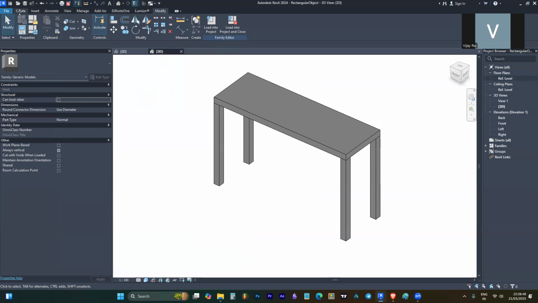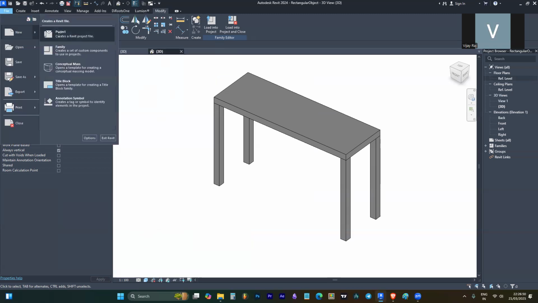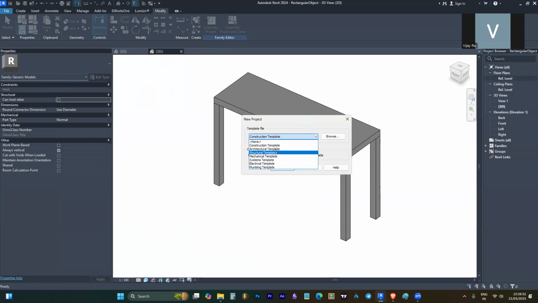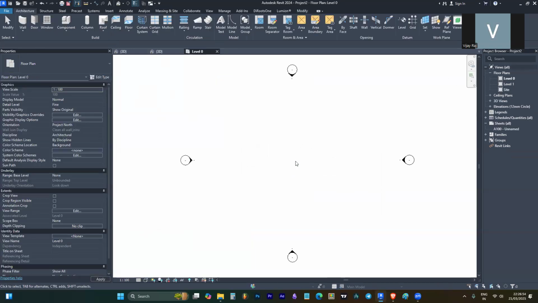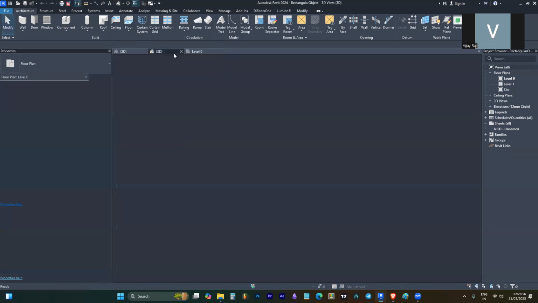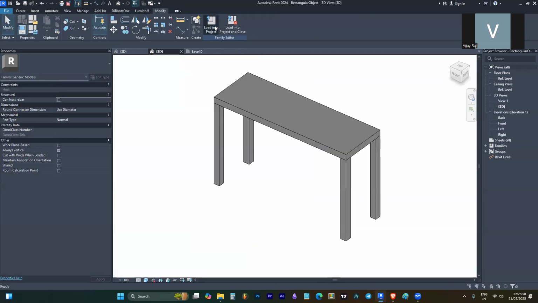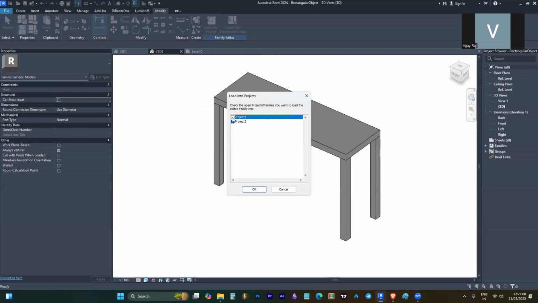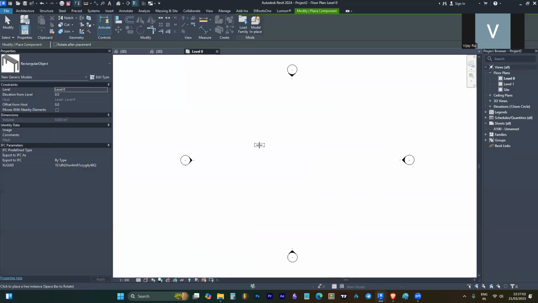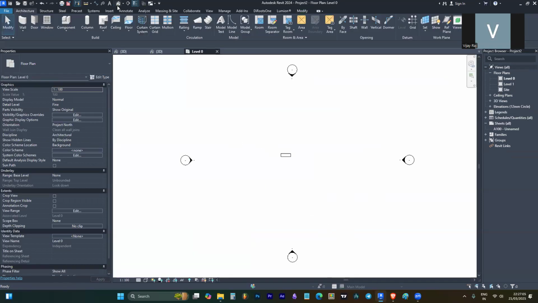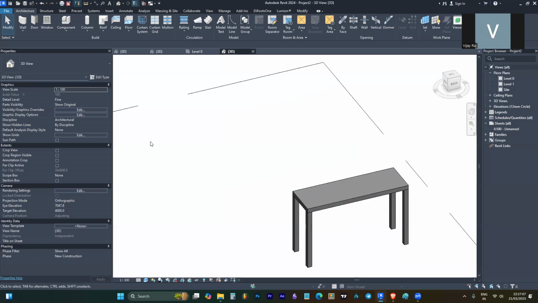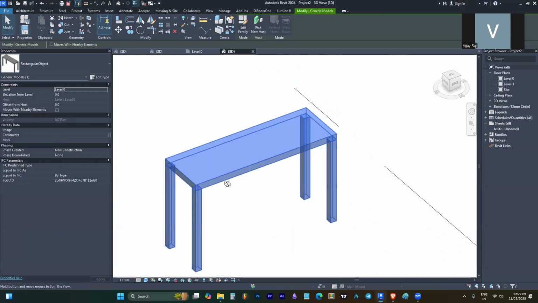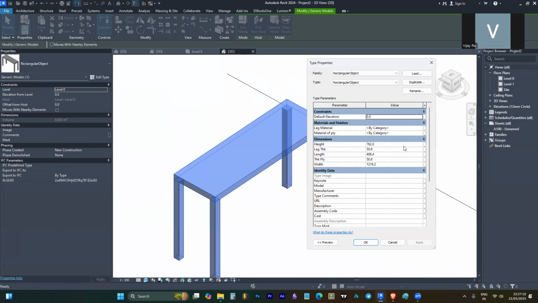For easy understanding, I'm creating one new project. The project has been created. Let me load the family into the new project. I'm closing the table and going into 3D view. Now I'm trying to change the table size, maybe 2000.